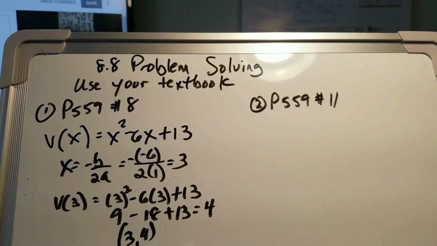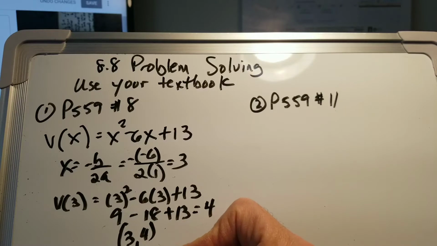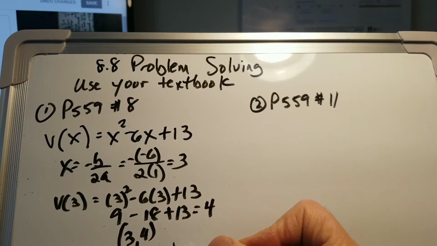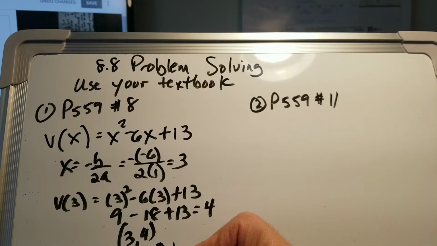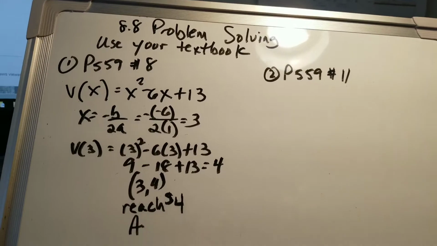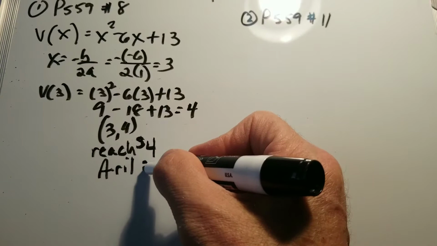Okay, so what does x stand for? Okay, x is the number of months after 2009. Okay, what is the lowest value it will reach? It will reach 4. And that was 3 months after January. Okay, it will reach $4. So 3 months after January would be April. Sorry about that. Let me lower this. There you go, which would be April of 2009.